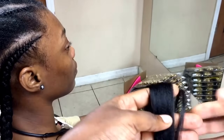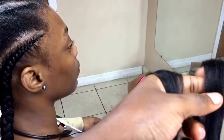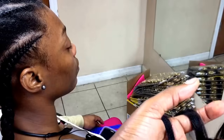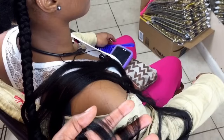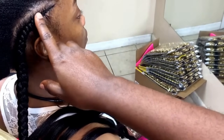This one will become four. So we split it into two and you keep feeling it. Make it equal. You split this one into two and this one into two. Now you have eight strands to work with. That's not the exact math for all of them, but for the size that I'm doing, that's how I end up with it. That's how I end up with it looking so neat. That's what I did.